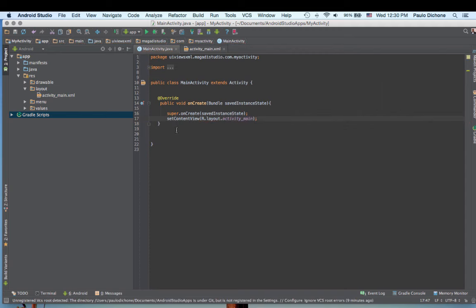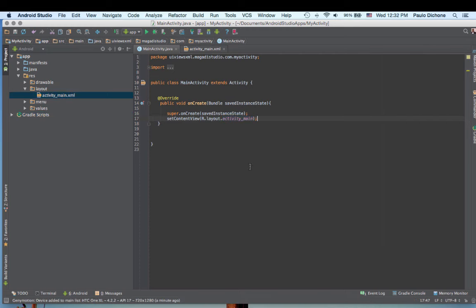So this is all what's happened. The first thing that happens, it goes and calls the onCreate. It's overriding from our activity class, which we're extending from. And inside of that, we pass in a bundle class, which holds our instance states of this activity, so we can use whenever needed here. And of course, the first thing we do, we call our super onCreate method and pass in our saved instance state. And then we set up our view by calling our activity main, which is this one here.